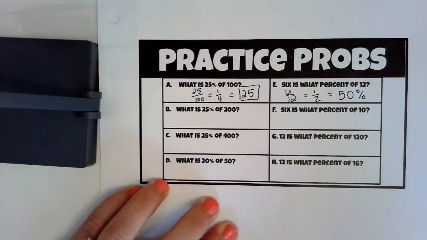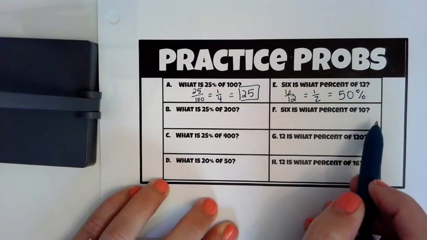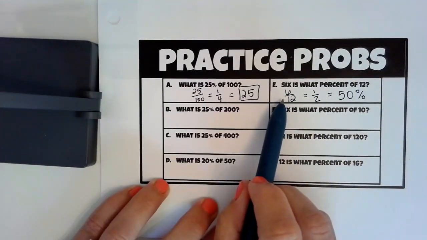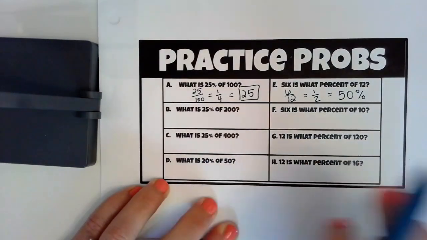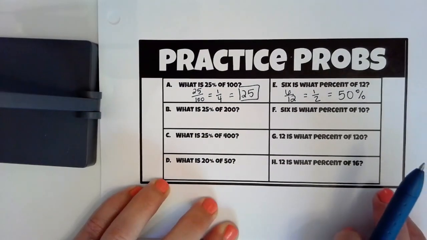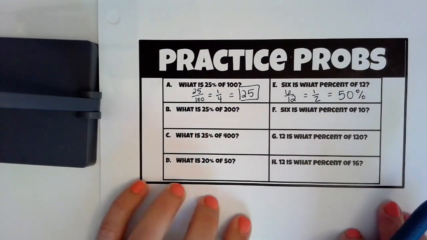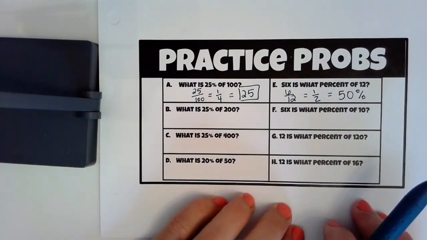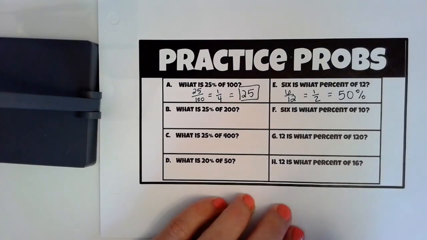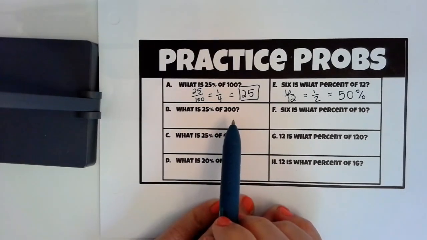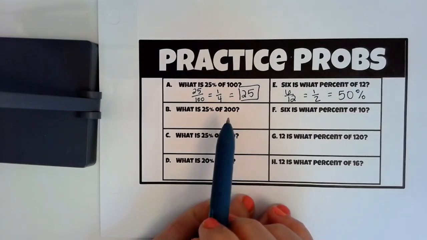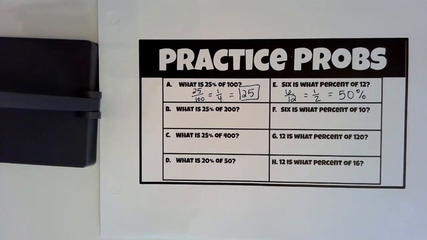But, yeah, so for this one, 6 is what percent of 10? You make a fraction first, reduce it down, and then do what you need to do to multiply it to get to 100. And that will help you figure out what percent that it is. Okay, so you guys do B and F, and then we'll get back to it. Actually, I'm just going to let the video keep going while you guys do B and F.